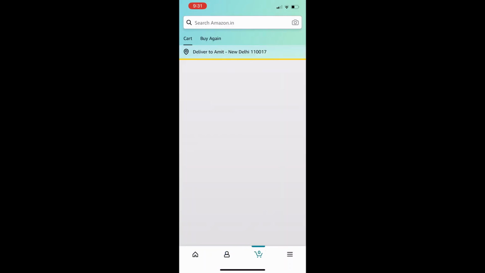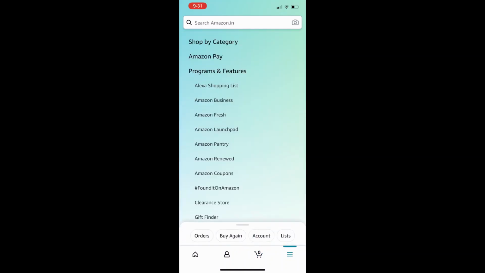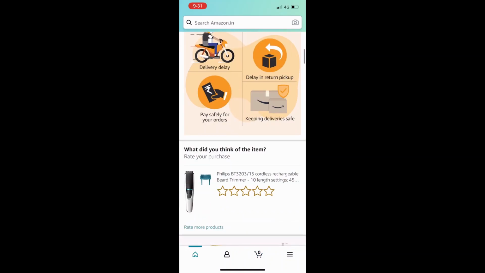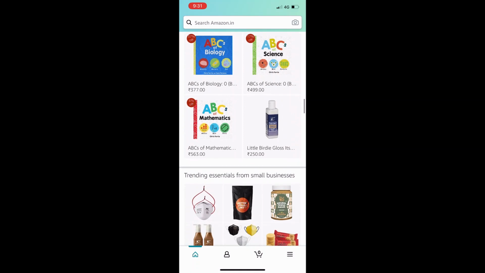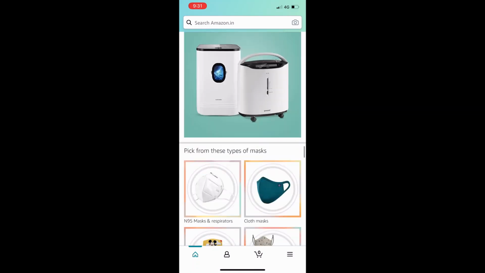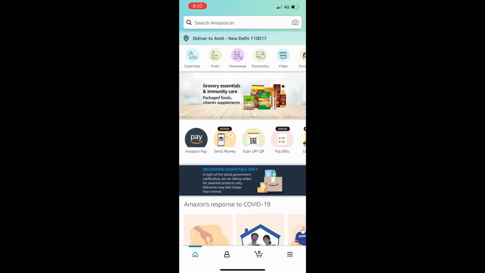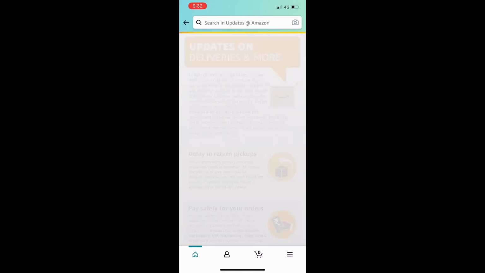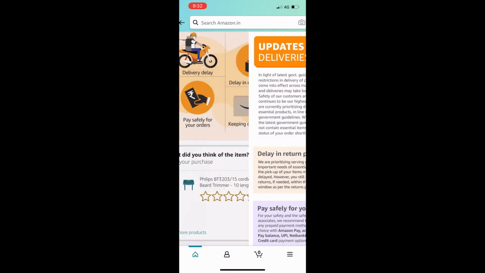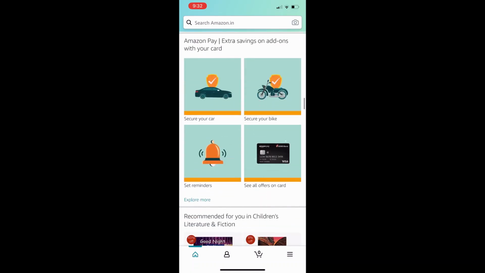And yeah, so Amazon is a very widely used app, although the UI doesn't really feel like native. But what do you say? Is it a native app? Is it a hybrid app? Is it a web view? What do you think? The transitions definitely seem native, but I'll let you guys decide.